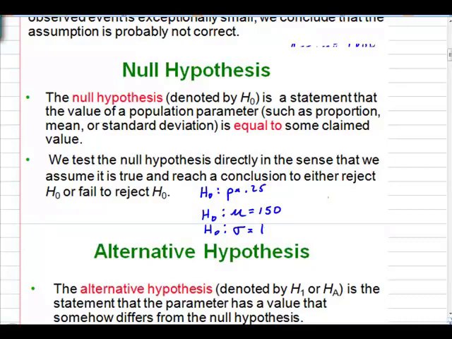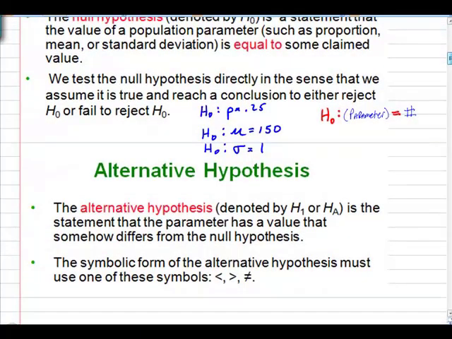Whenever you're writing a null hypothesis, they all take on the same form. You have H sub naught for the null hypothesis, and then you're going to insert your parameter. And then in your null hypothesis, you always have equality, and it's going to be equal to some number. This is the form that a null hypothesis takes on. What is in red will always have to be the same for every null hypothesis. What I have written in blue here is what will change depending on the claim that you're testing.